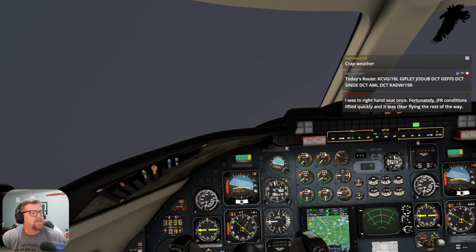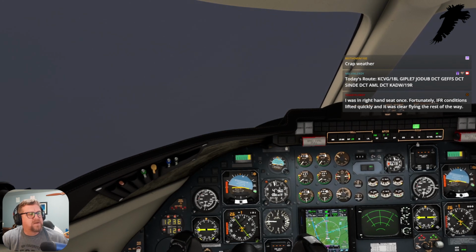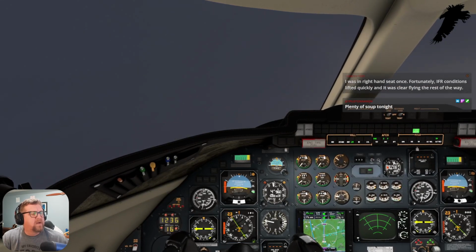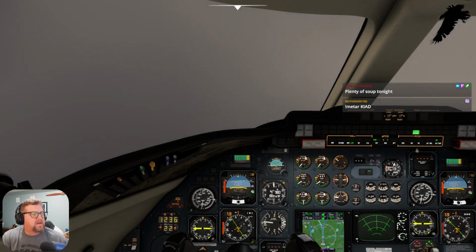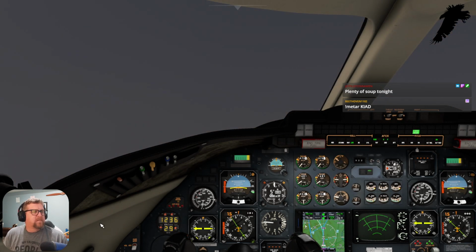November 153 Papa, leaving my airspace. Radar services terminated. Scattered at 1,100, broken at 2,400. That's actually improving. Overcast at 10,000. So it's actually improving a little bit here. The winds are 180. Cleared at Grays, cross Grays at or above 1,700. Cleared on average 19. Yep. Cleared at Grays, cross Grays at 1,700.